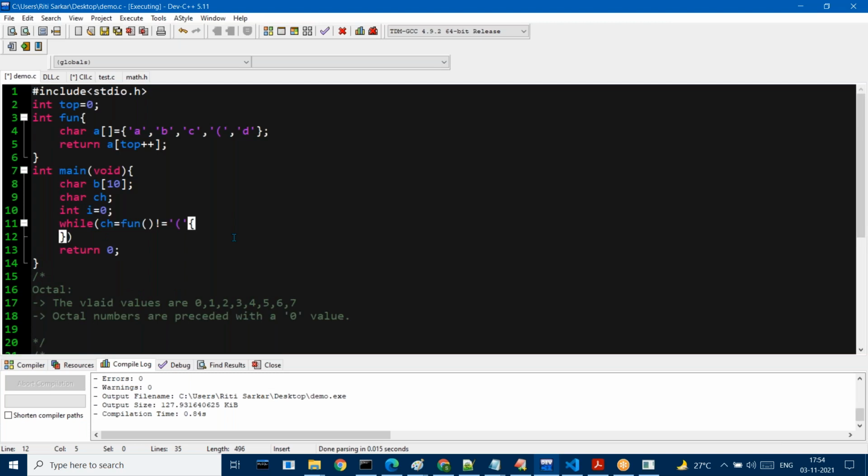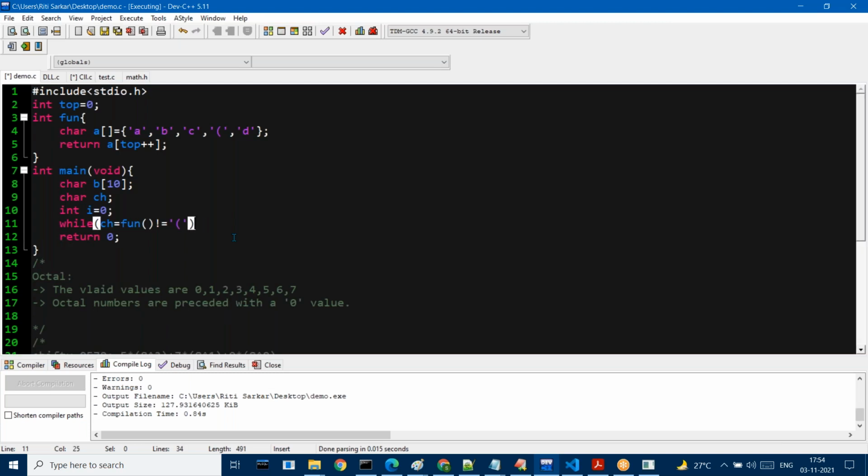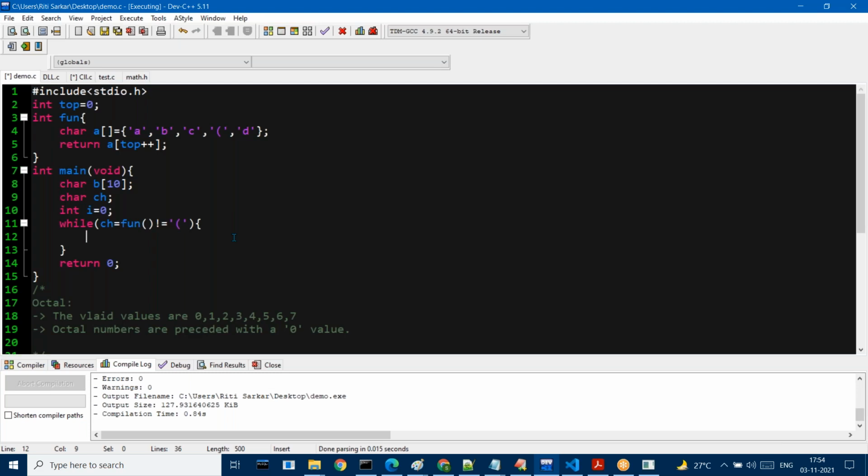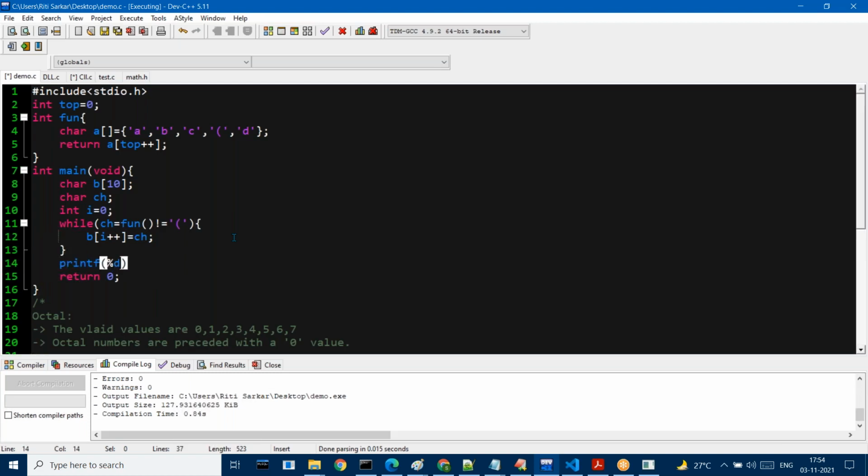Inside the while loop, what I'm writing, b of i plus plus is equal to ch. Lastly, printf %d b.